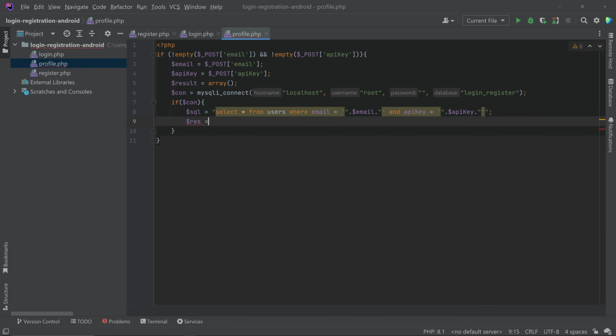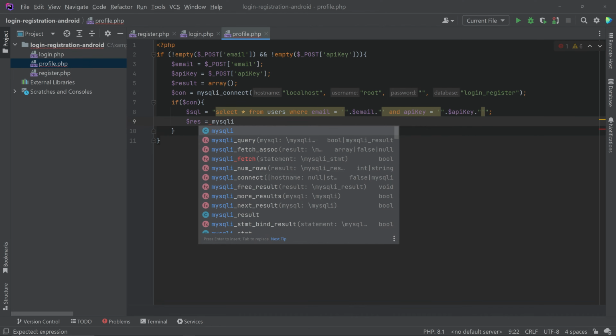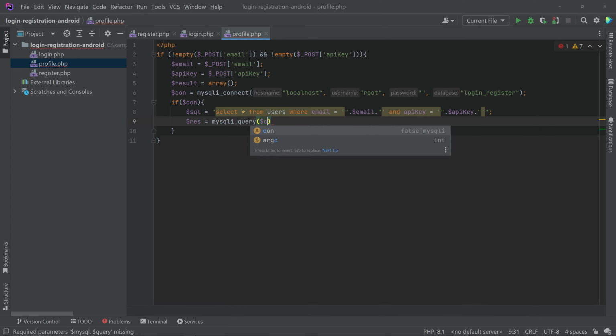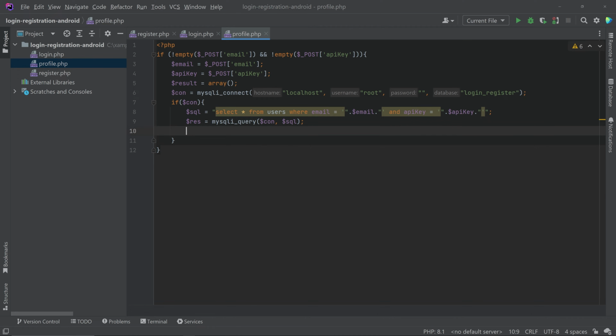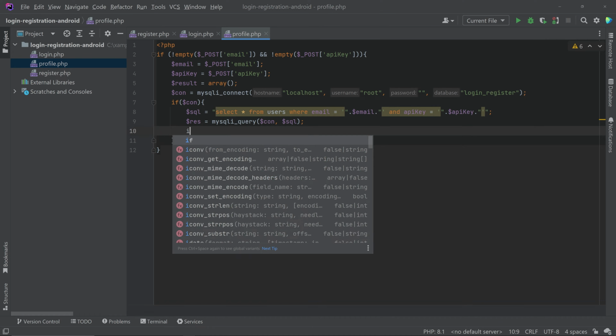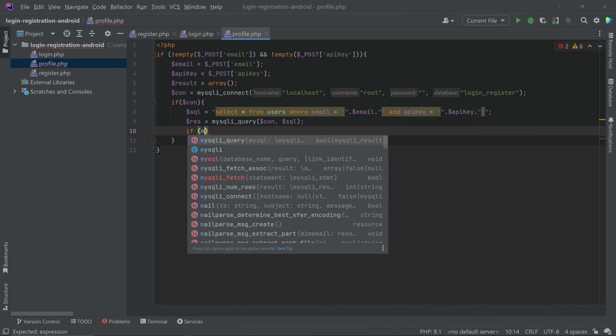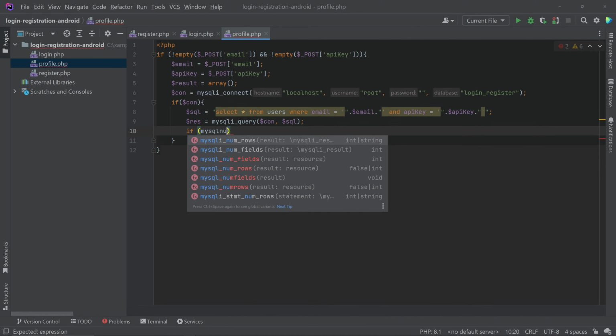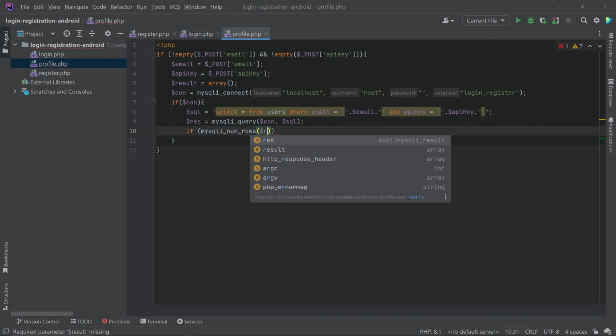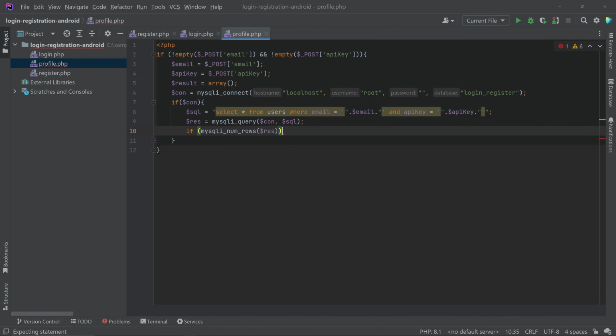$res equal to mysqli_query, connection variable and the SQL. Now we have to check the number of rows. For that, if mysqli_num_rows pass the res not equal to 0.